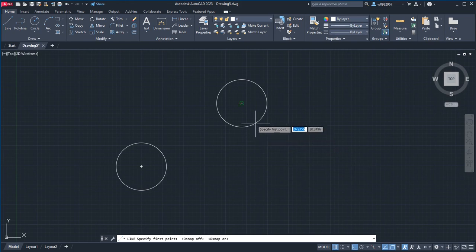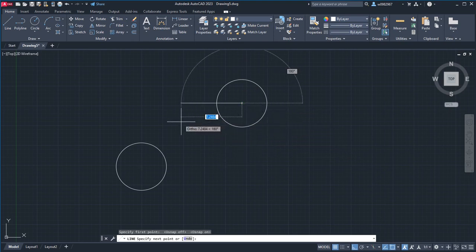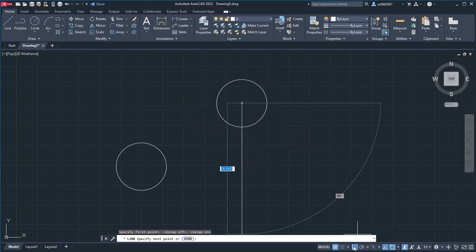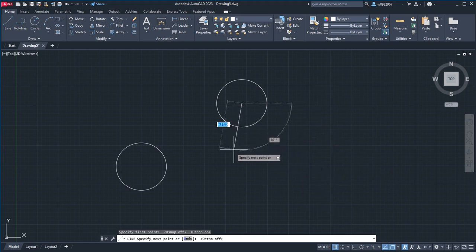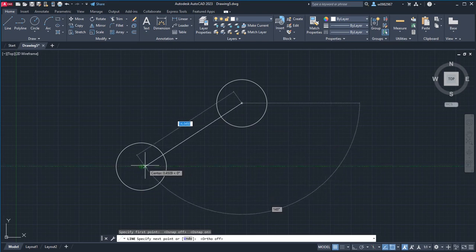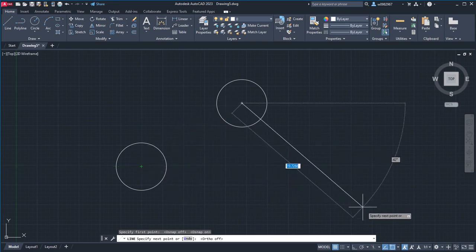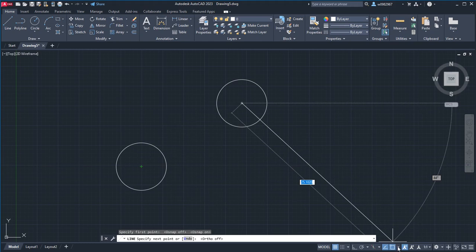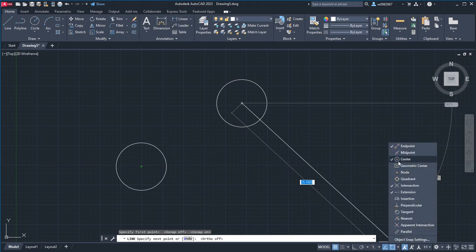So I can click here and not there. Just click on the circle. It will attach to the endpoint. As you can see, I can only do left and right, up and down, straight, because my ortho, which is this button here, is on. So I'm going to press on that one. Okay. If I want to attach to another circle center, then I can point to the circle or point to the center. It should locate that for us. Okay. So again, if we click on this one, the attachment to a circle would be a center.